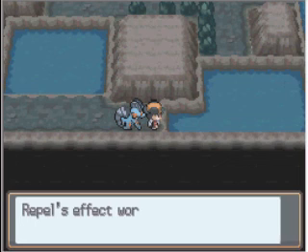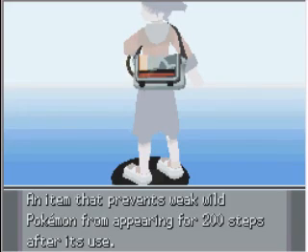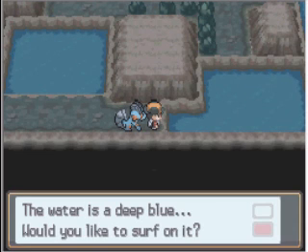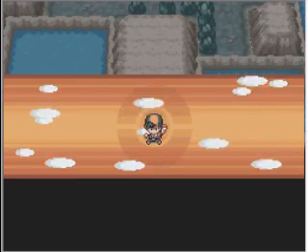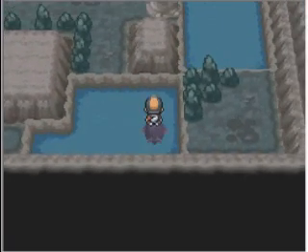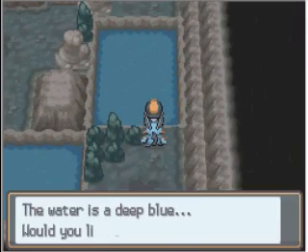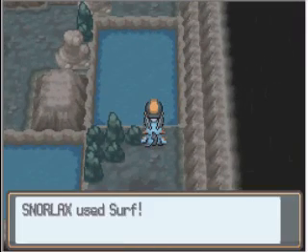The best way to do it is just to keep battling the gym trainers, like in the fighting dojo, because their Pokemon are pretty much leveled in the mid-60s. And once you get your Pokemon leveled up enough, it gets to the point where you can take out their team with just one Pokemon.